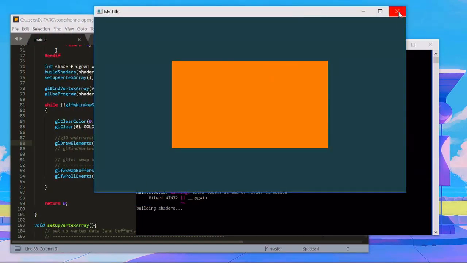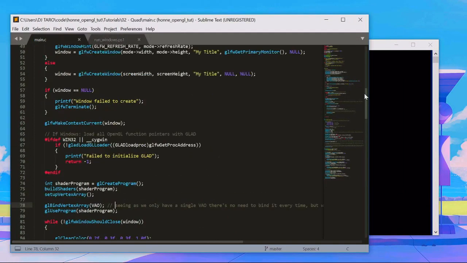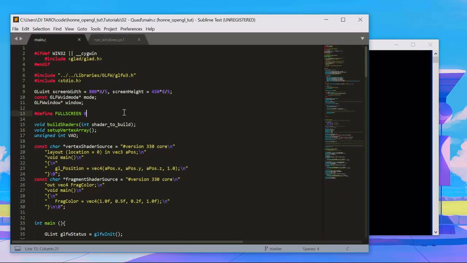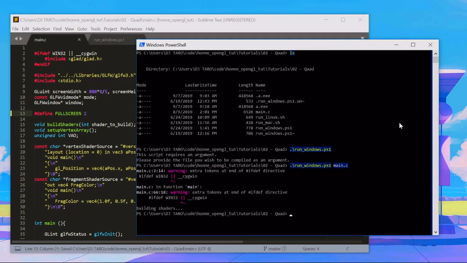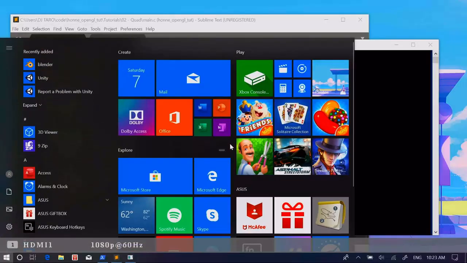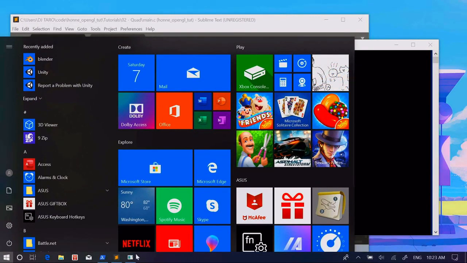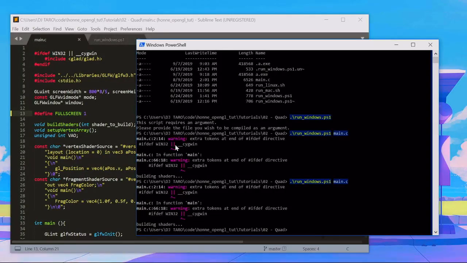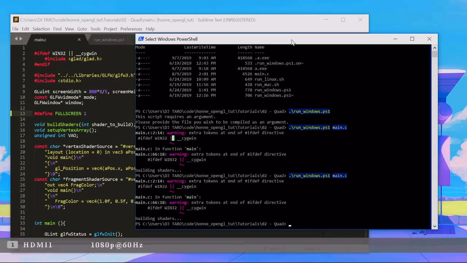Okay, and there's also a full screen option. I'll just demonstrate that. I'm not 100% sure it's going to come up in the video here, but I think it will. If I change that to 1 and do that, there it is. I hope you can see that. Now to quit, personally I do the Windows key, and then it's still running, so you want to click here and close. Okay, a little awkward. Later it'd be nice to have a better way of closing the application.